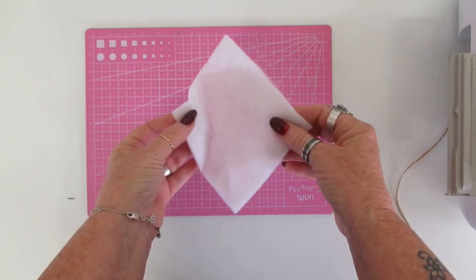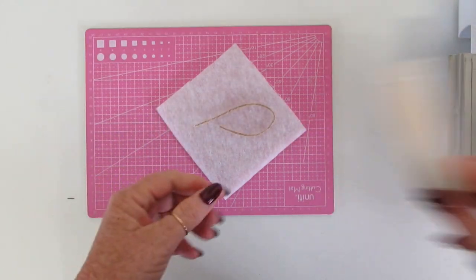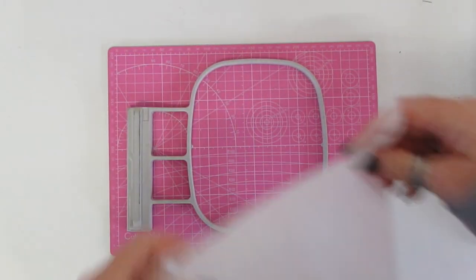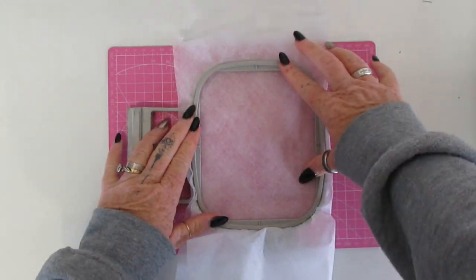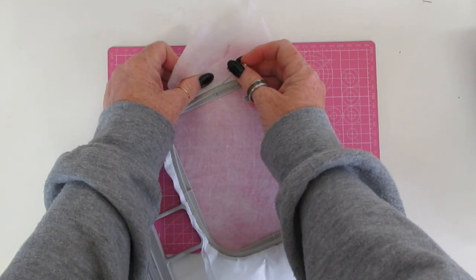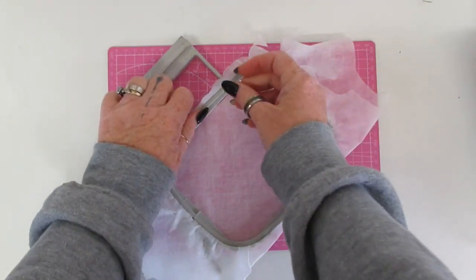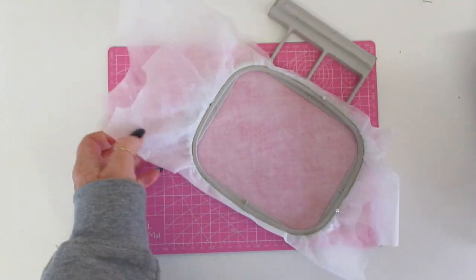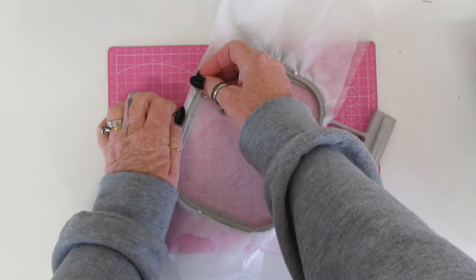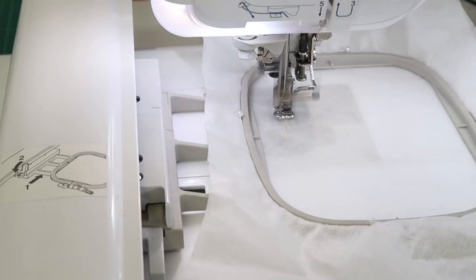I use pellon or fusible fleece, and there's a little hanging tab — about a quarter of an inch wide — which you can do as fancy or as plain as you like, and just trusty old tape to hold everything in place. In New Zealand we call it masking tape or painter's tape. You do need to use the wash-away stabilizer in two layers. You can see I'm putting that in — it's a fabric type stabilizer, not the plastic solvy, and you need two layers so that it doesn't tear away at the very end of your design with all the satin stitch edges. I've used the pinning method here just to ensure there's no movement in the hoop, and if you want to know more about that you can visit the website.